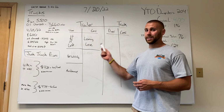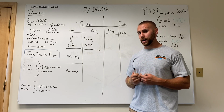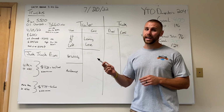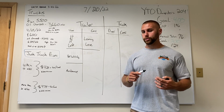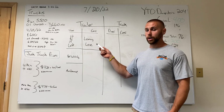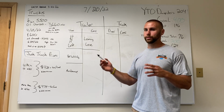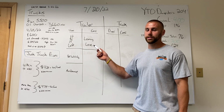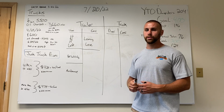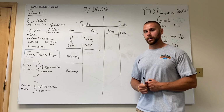So we're going to put that in the cons column, because if you guys are looking to scale up your business, say you're an owner operator right now, or you're a part-timer right now, not going full-time, but you want to get a guy in the truck so you can either get a second truck or get out of the truck and just manage the phones, it is going to be harder to teach somebody to run a truck and trailer setup, especially in big cities. Rural areas aren't so bad, like where we live, but I couldn't imagine unloading some of these dumpsters that we used to do with a trailer in an actual city or a more urban environment. So con number 1, learning curve. Let's move on to con number 2.